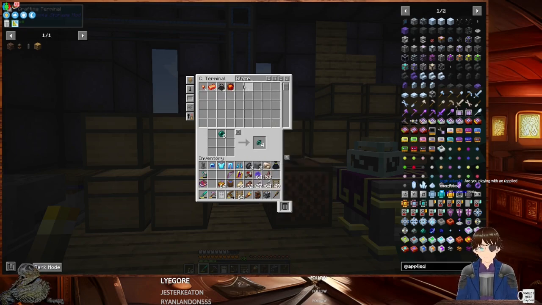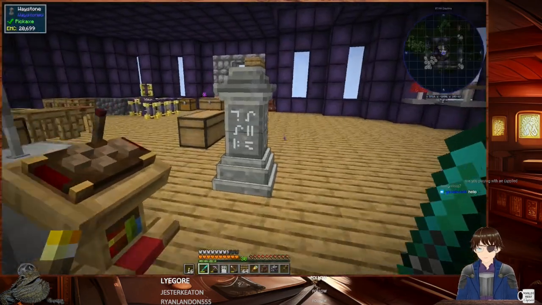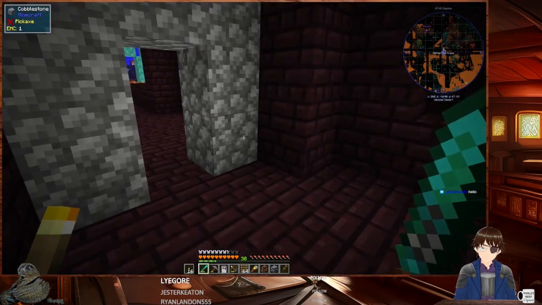Okay. We are going to need to make some Eyes of Ender to put into that portal to get it to work. But for that, we're going to need blaze rods. And for that, we're going to have to go back to the Nether. So, yep, Nether Fortress.